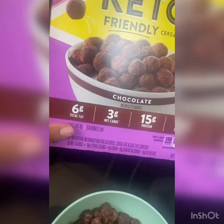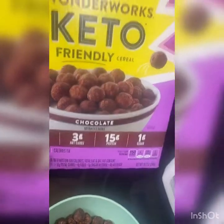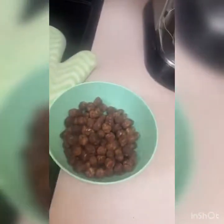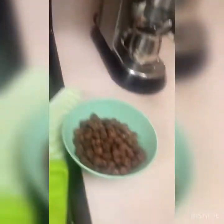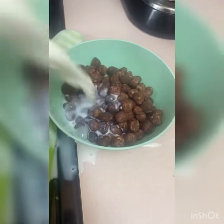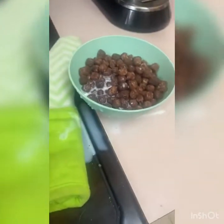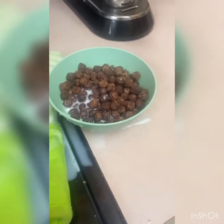This is a cereal that I'm going to be trying, and it's a chocolate flavor, keto friendly cereal. And we're going to pour some lactose-free milk in it, since I have lactose issues and a huge mess. But let's see what this tastes like. I'm expecting it to taste like Cocoa Pebbles, but better for you. So let's find out.